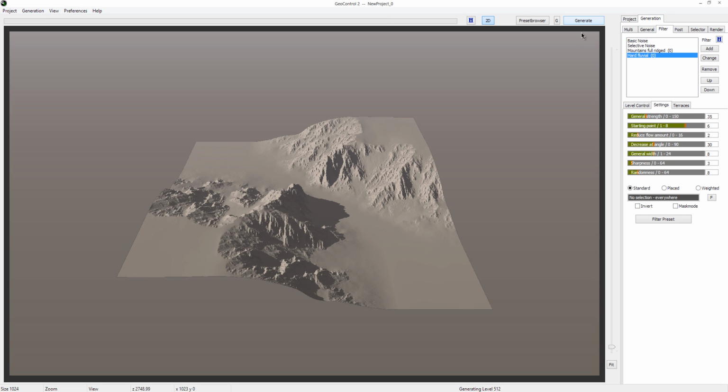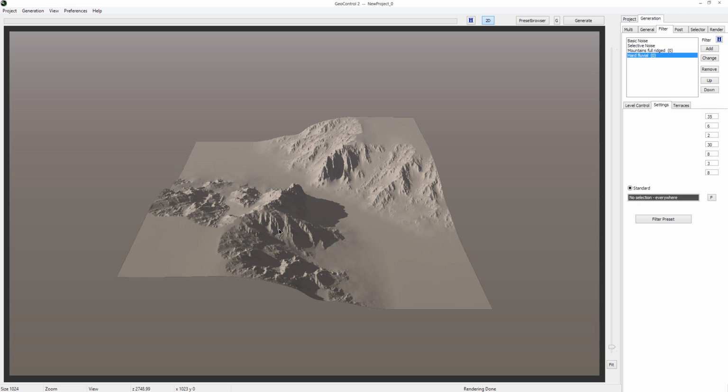So if I hit generate, you can see it do its thing up here, and if you look down here, it'll tell you what level it's generating. And now we can see how it looks with erosion. It's kind of hard to tell because we're not coloring just the erosional system.